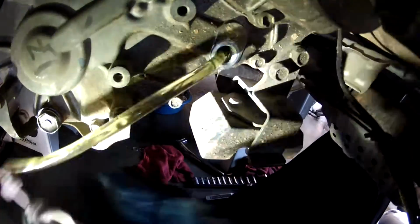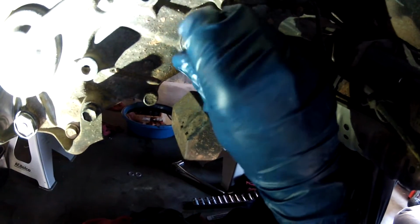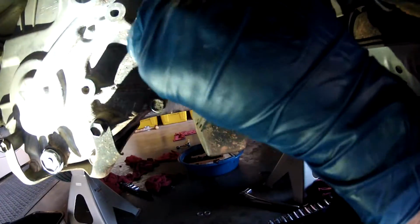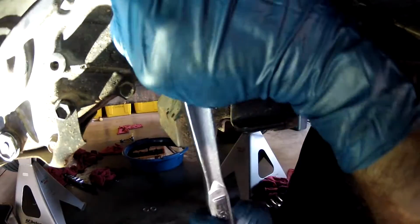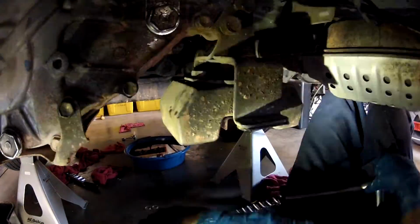There we go. And it started pouring out. Now we just put the fill plug in. Okay, that's tight.